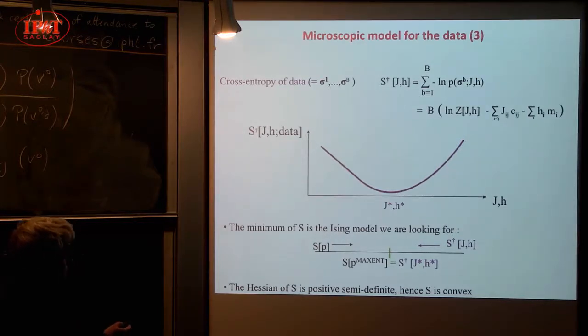Okay, so this cross entropy depends on the parameters J and H, and it will have some kind of shape here, some kind of representative curve as a function of J and H. And the important thing is that it's easy to show that it's a convex function, which I will show in a minute on the next slide. It's a convex function. It has a single minimum, which may be at infinity if we have some zero modes here. I'll come back to that in a while.